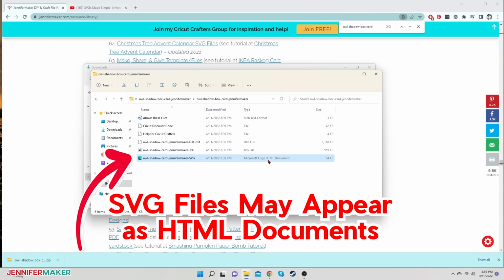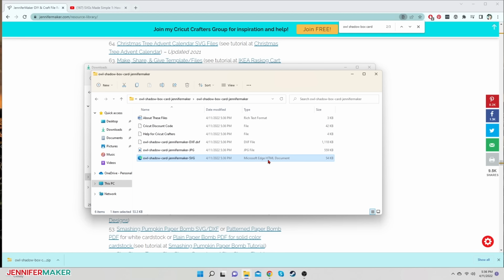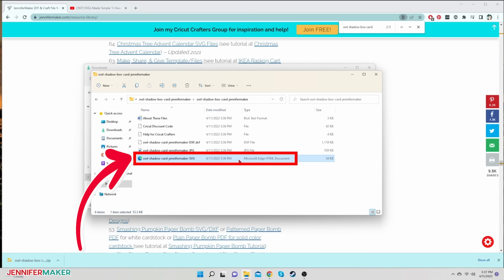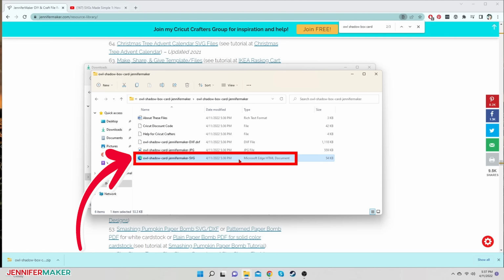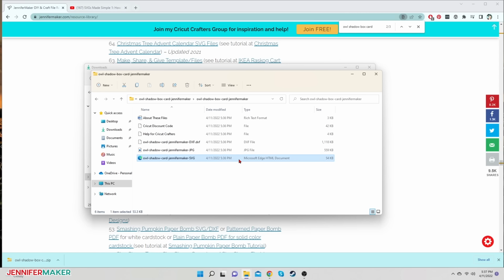All right, so you're really going to look for either the letters SVG in the file name or the words Microsoft Edge HTML file. So just remember, Edge files are actually SVG files in this case. If you downloaded it, that's what you're looking for. Okay, so don't try to double click any kind of SVG file because if you do, it will search for some illustration software to open it. Most people don't even have that. So instead, we'll open this file in a special way, and I'll be showing you how to do that in our next video in this series.